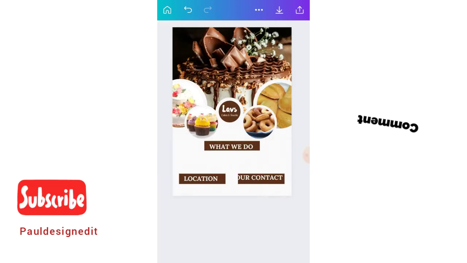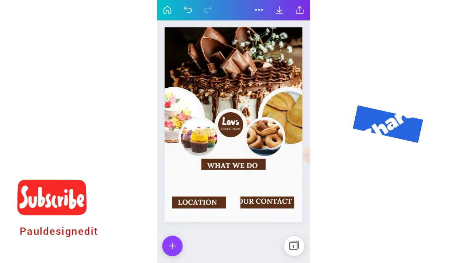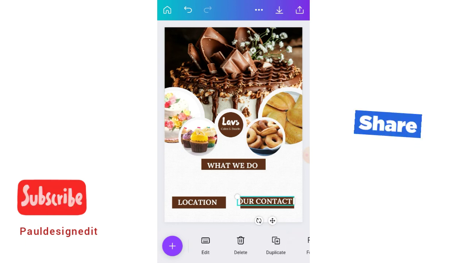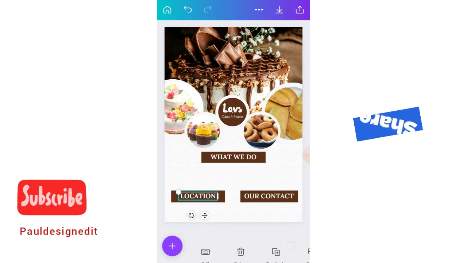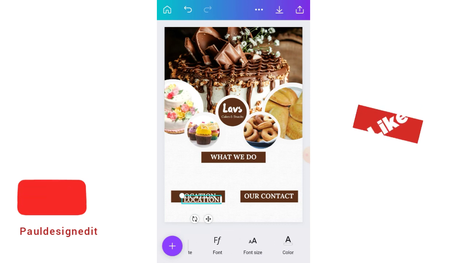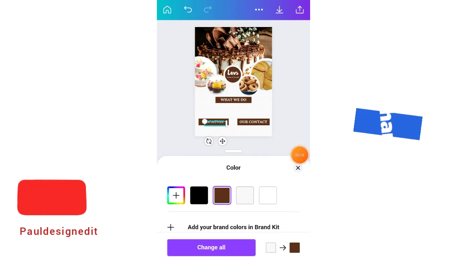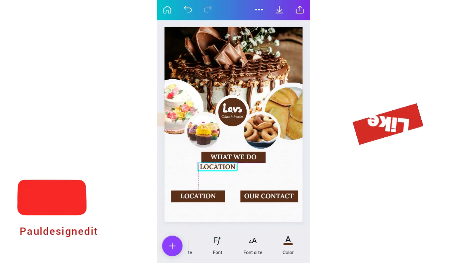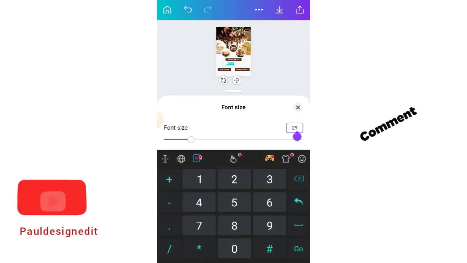All right, so what am I doing? Let's add the text for what we do, location, our contact. Right now, since we are still using the same text, Laura, you can click on any of the text. I'm clicking on location. I'll duplicate it. And in order not to get lost in the background, I will just have to change the color to chocolate. Oh, sorry about that. Push this record icon to this side and then take it out. Leave it here. I'll reduce the font size so you can accommodate a whole lot of text. Let's use 19.